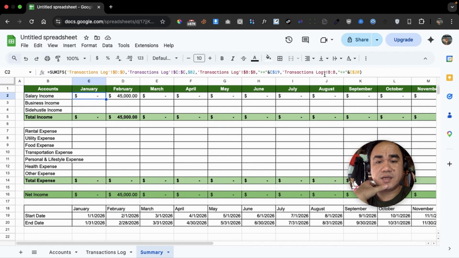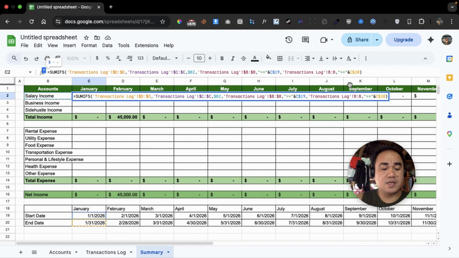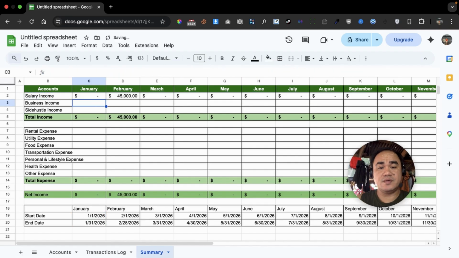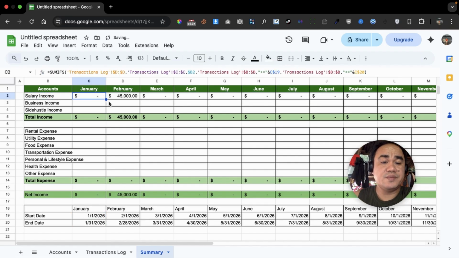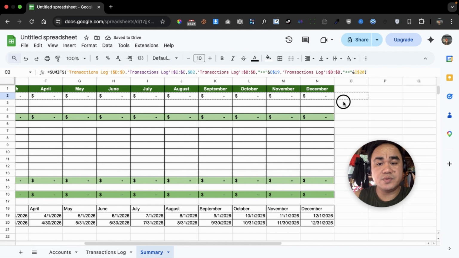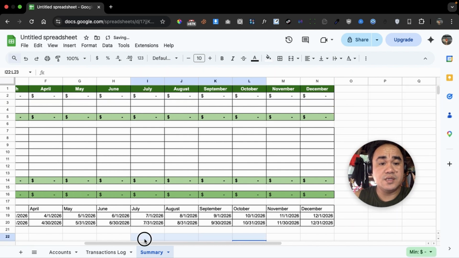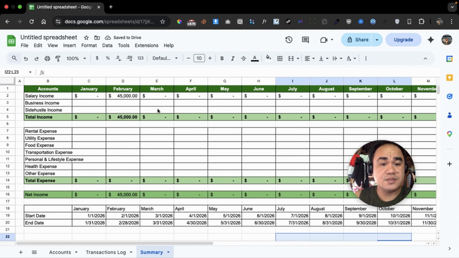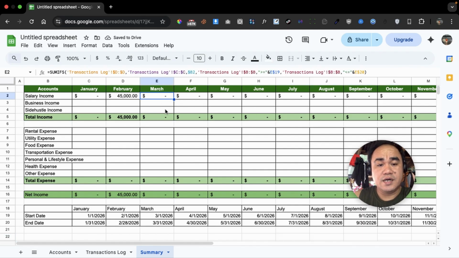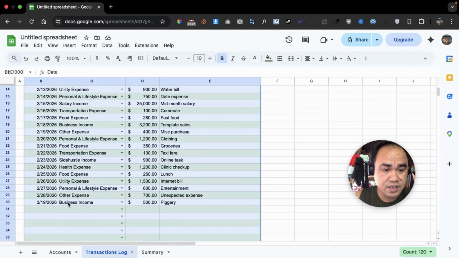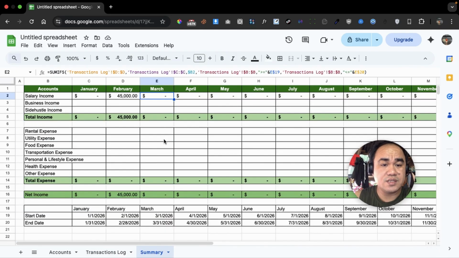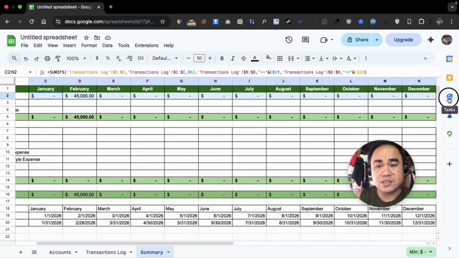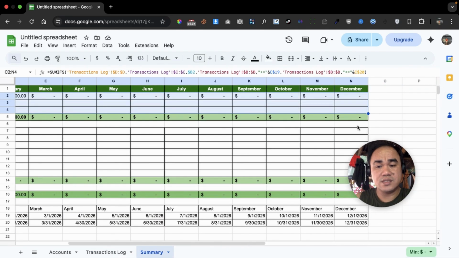And then I'll lock this also here, and I'll repeat dragging the formulas from January to December. So March is supposed to have a value now. And you see, I mean, salary is not salary, it's business. So I'm going to drag this, selecting this, and then highlighting this.